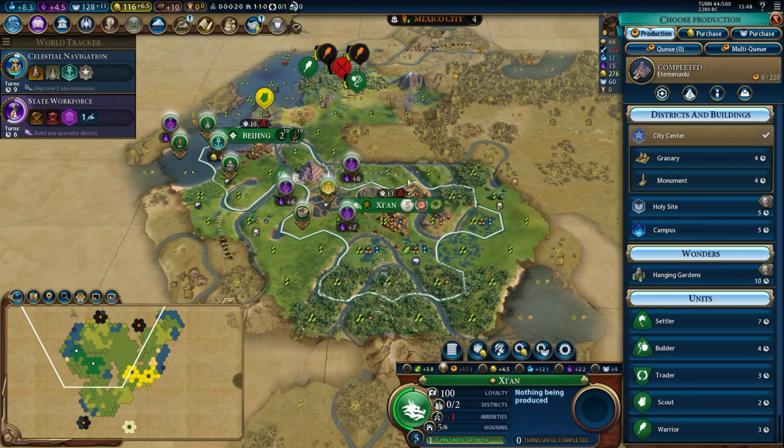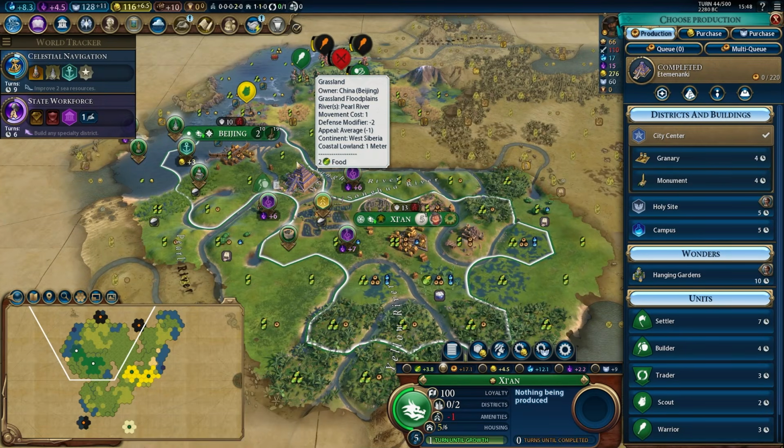Key alert will be to get a missionary to spread to Beijing. So to that end, I really want a holy site in my capital. I also want to build the Hanging Gardens.